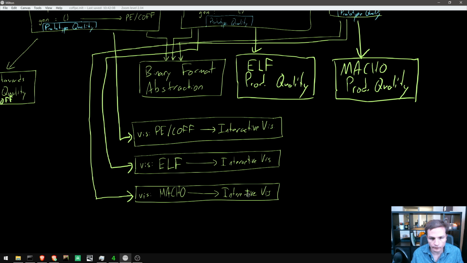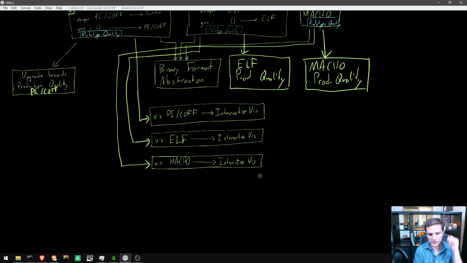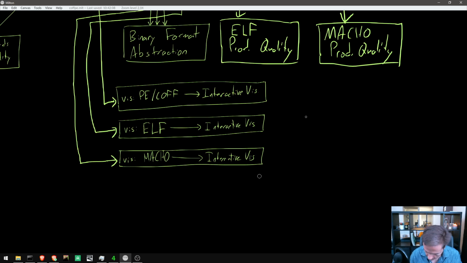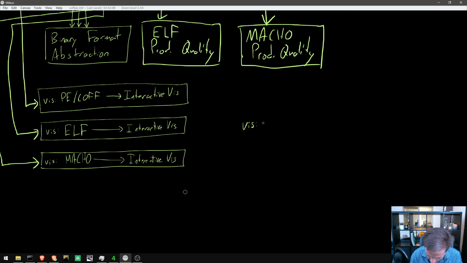Okay. And of course, once I have all of those, another thing I want to be able to do is create an abstracted version of those, which would just be viz PE/COFF/ELF/Mach-O to interactive viz.